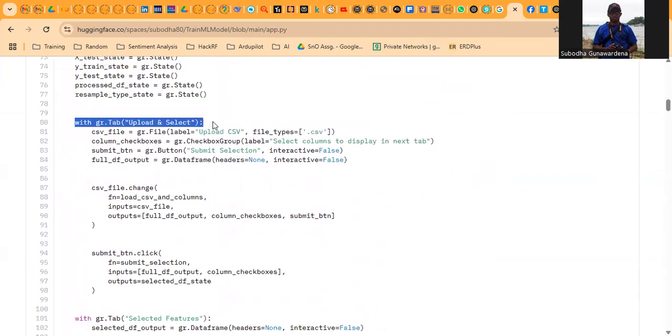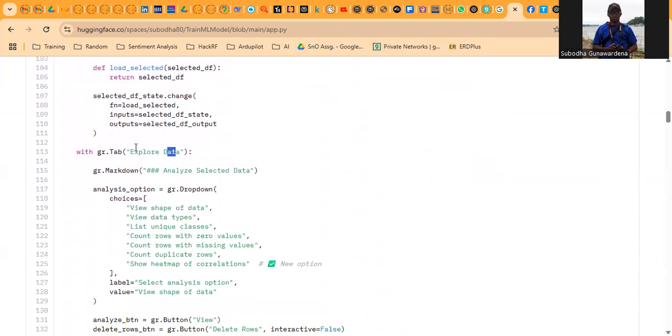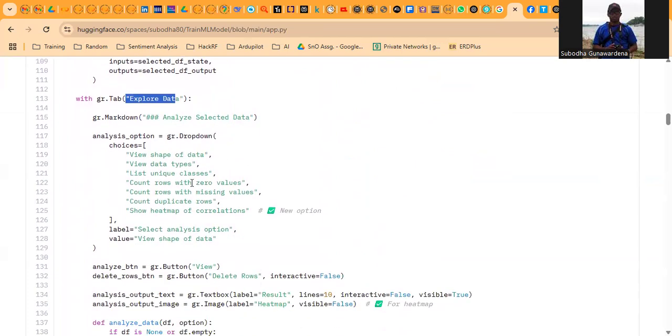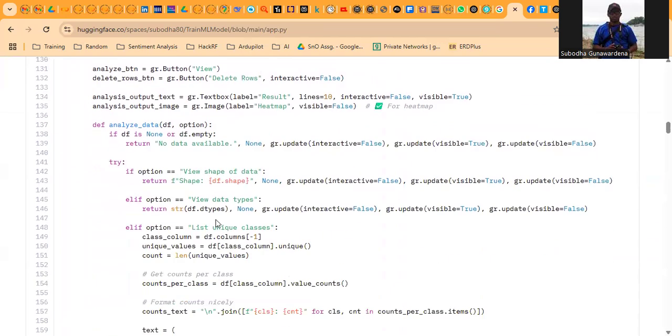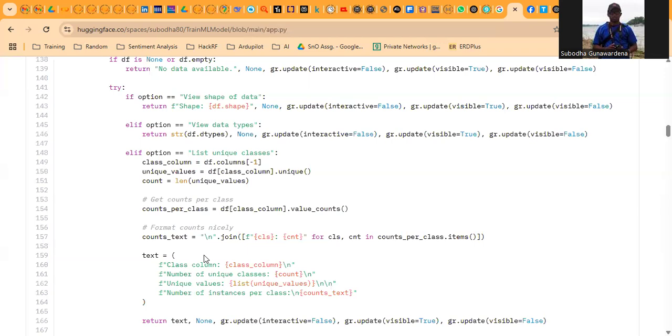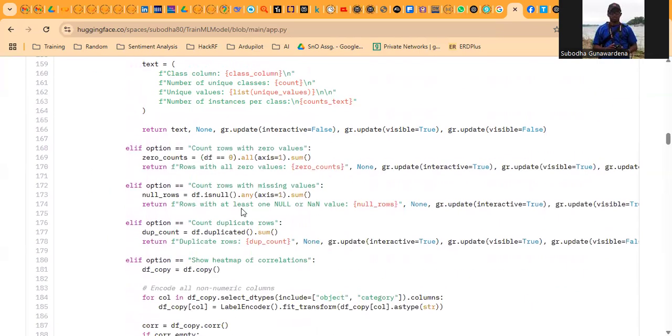Here there are a number of tabs. The first one is upload and select data, and the next tab is selecting features, and the next one is explore data. If you want to add more options for explore data, you can add them here and write an if condition or else-if condition, and get the results of your exploration method, right?